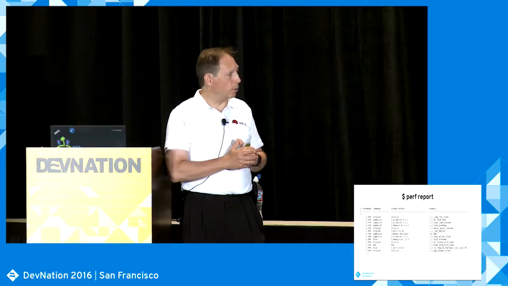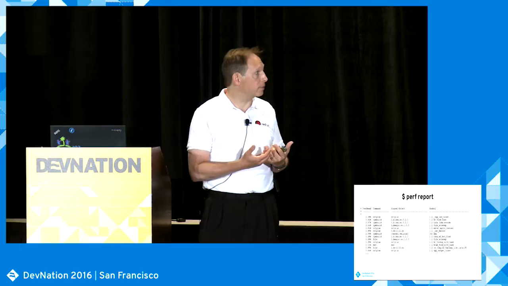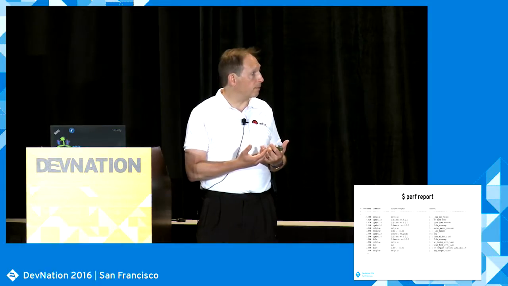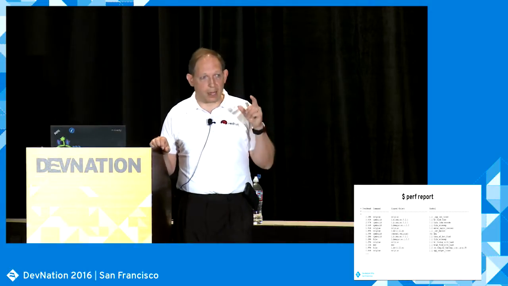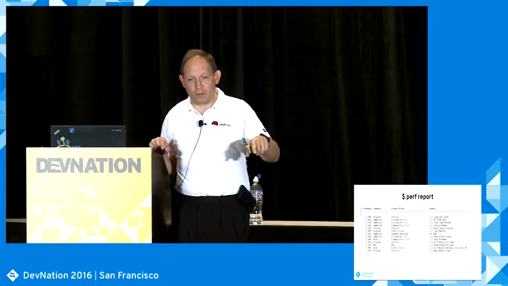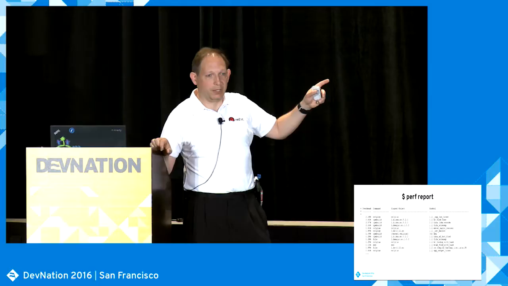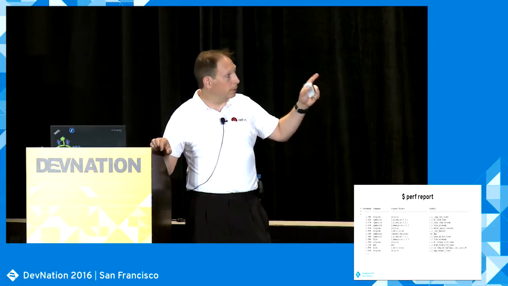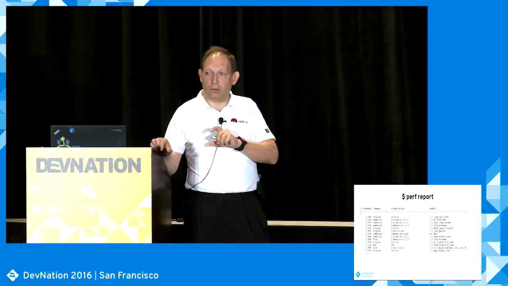Okay? What we see here is that on the left, the largest number of samples is for that first row, and it's 3.38%. So it's not a real large number. If I was using this to optimize, and something was like 20%, then I would look right at that. There's nothing here jumping out and saying, oh, this is 10 or 20% of the time. But this is really useful in identifying where the hotspots are in your code.